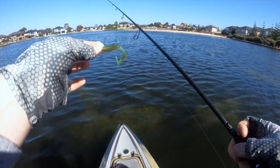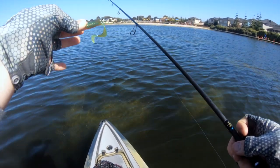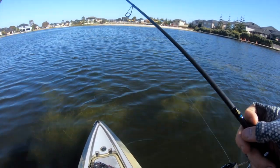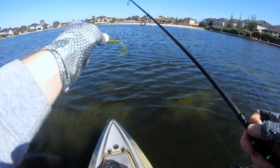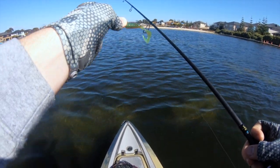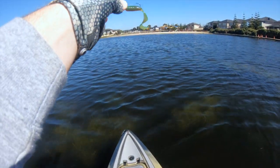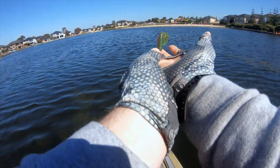What that allows me to do is it's got a really nice slow sink. Anything heavier than that, you can fish up to about a 20th, but you don't want to fish much heavier, because it will bury itself in the weed. You want a nice slow and horizontal sink, and that's where the hidden weight system jig head comes in, because it gets that horizontal sink, which means that as it's sinking, it's not like a traditional jig head which goes head first with the lead at the front and buries into the weed.